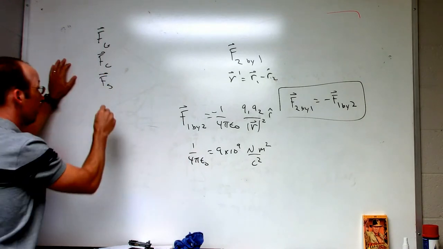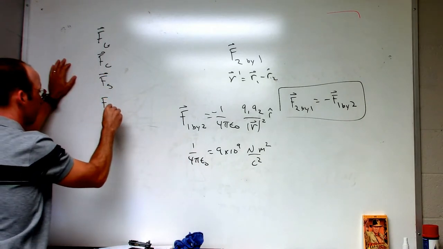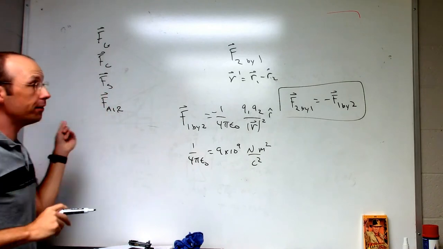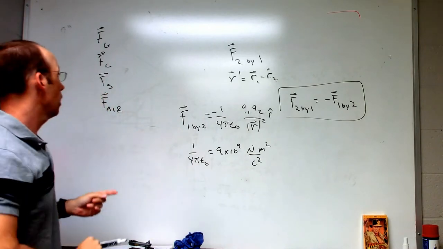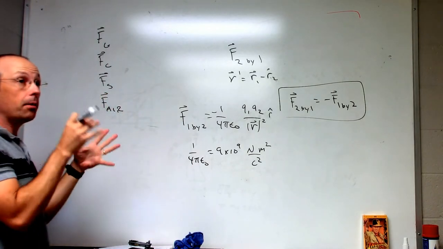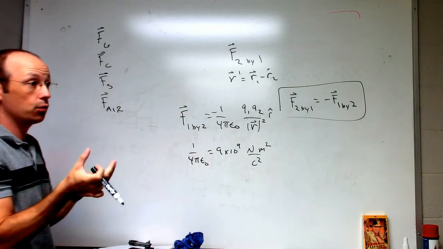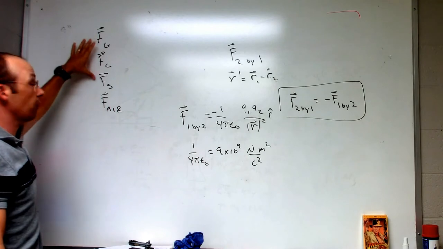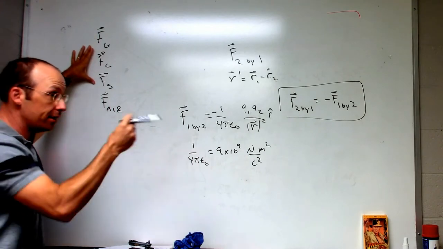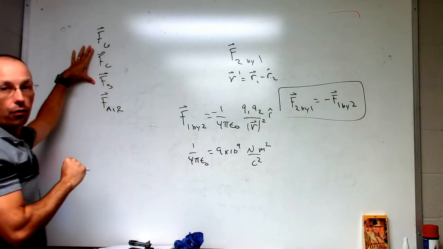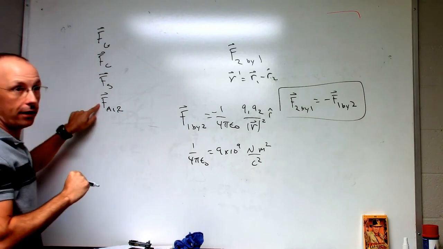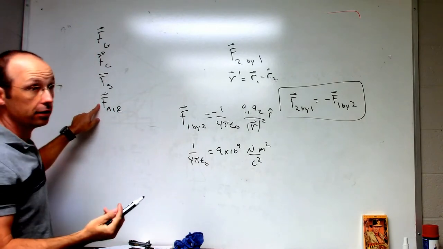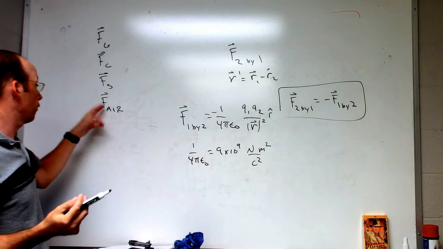We also saw the air resistance force. But all of these have something in common. They all can be calculated based on the situation. If I know the position of objects for any of these three, I can calculate the force. I just need to know where they're at, and I calculate the force. That one, if I just know how fast and direction it's going, I can calculate the force.